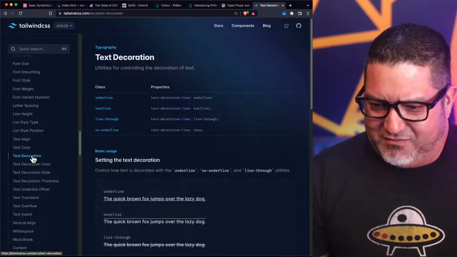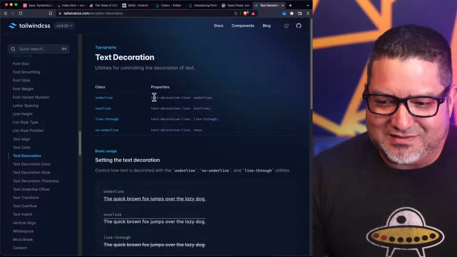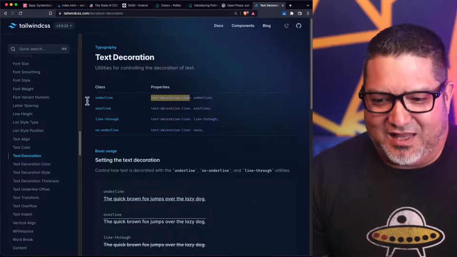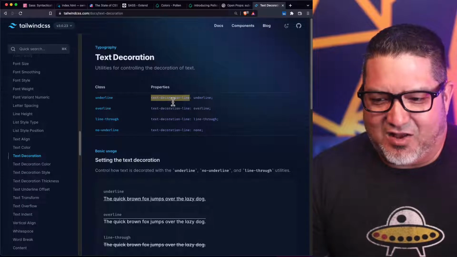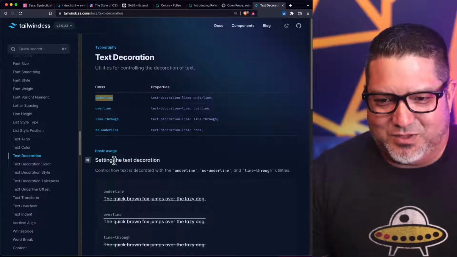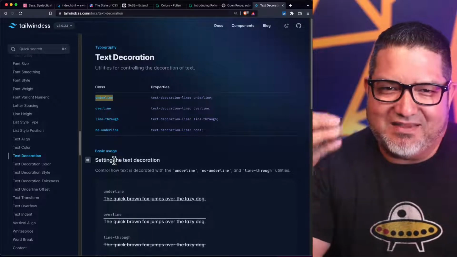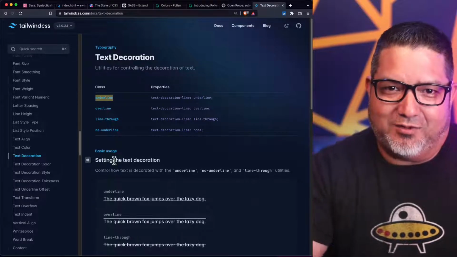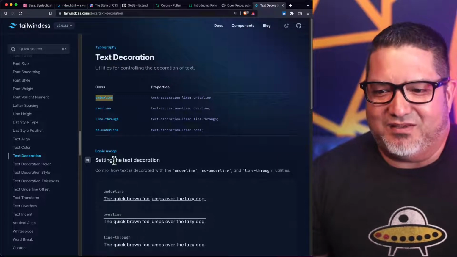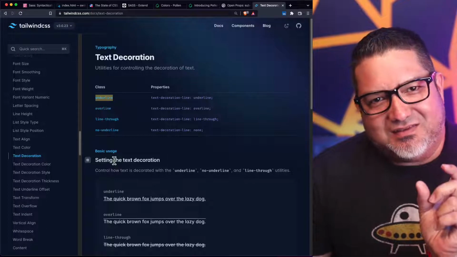So I don't know if I can find a good example. Yeah. So for example, text decoration. The class in Tailwind CSS is not called text-decoration-line underline. It's called underline, which is interesting, but on the bad side, it makes it harder for you to figure out what the proper class name is, because it isn't always called what you think, although the names try to be simpler.